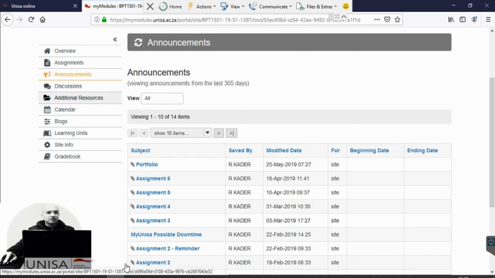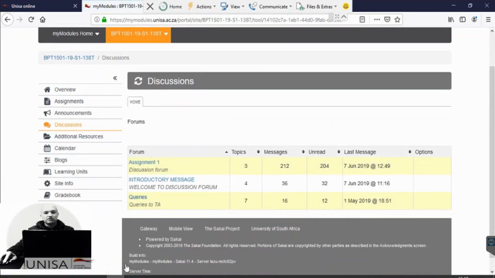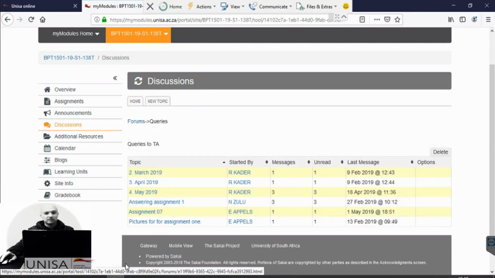Right. You can contact the teaching assistant usually under discussions. They create a little forum, for example, there it is, saying queries, where you can actually go and contact the teaching assistant. And as you can see, you can create a new topic, or you can simply go add in a submission, just like you did with your assignment. The same steps apply. Doesn't seem it was very well used.